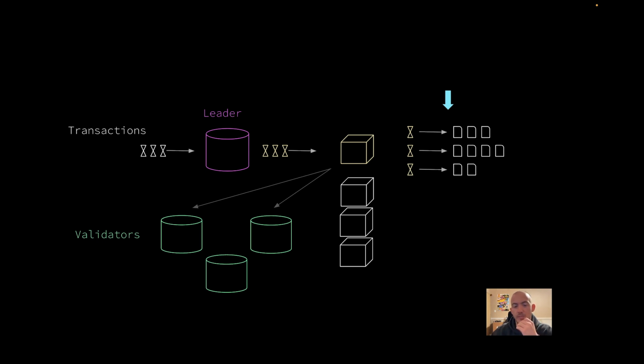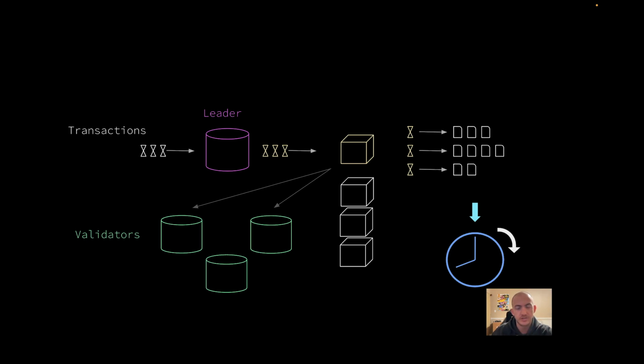And one of the more popular innovations behind Solana as well is the concept of proof of history. So what proof of history is, it's a way for the nodes to reach consensus on the passage of time. And without getting too technical about how it works, imagine you have a hash function. In fact, that's pretty much what it is.